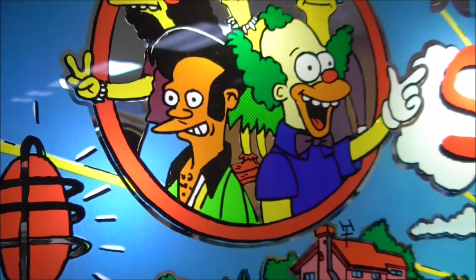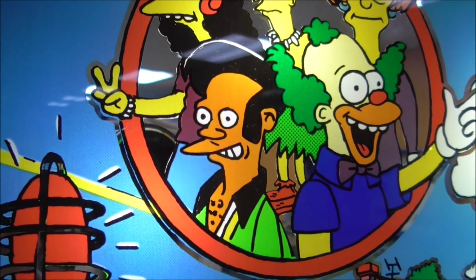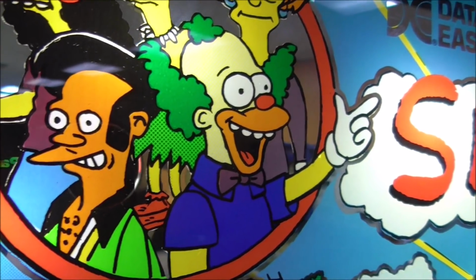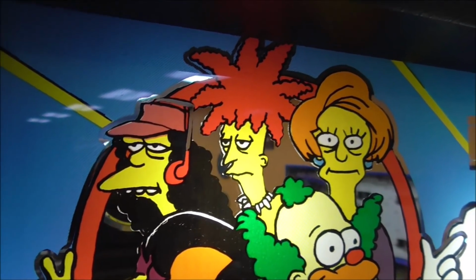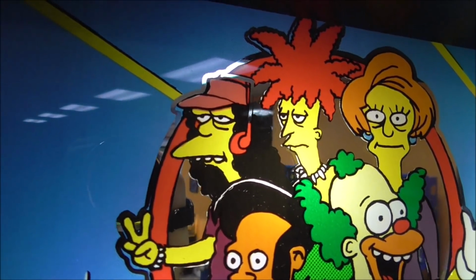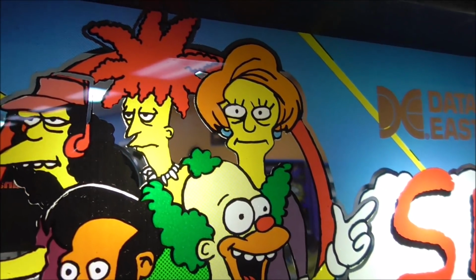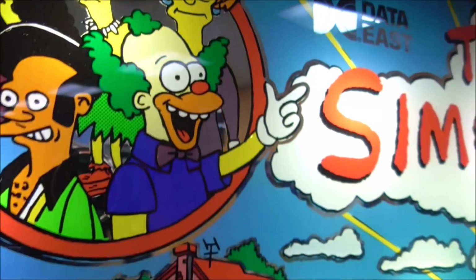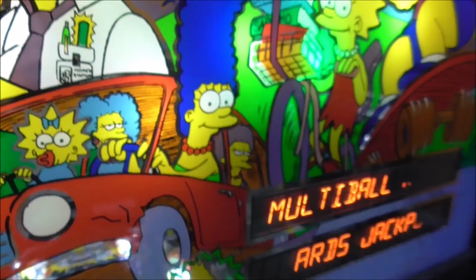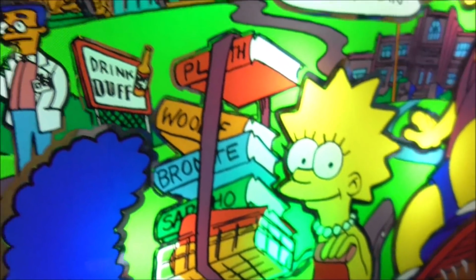So up here we have Apu, who is now banned from the show because he talks funny. They don't like the way he talks, so he can no longer be on the show. There's Krusty the Clown. There's Sideshow Bob. Otto, the bus driver. And is that Miss Crabapple? Is that her name? I can't remember her name. She's the teacher. What a wonderful little world they've created here. Of course, there's Lisa. She always has tons of books to read.